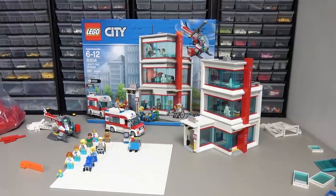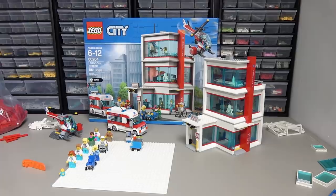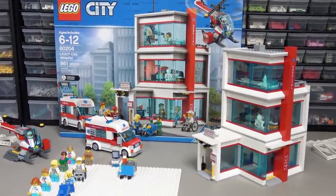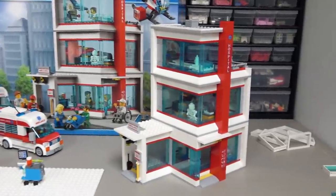Today we're going to be building a hospital modular building. Boy, do I regret not getting more of these while they were available from the LEGO Group, as they are now a retired set, and I was lucky enough to find one of them at Walmart. This is official LEGO set 60204. It's the LEGO City Hospital, and you can see it built right here.